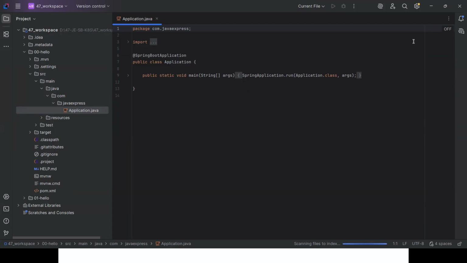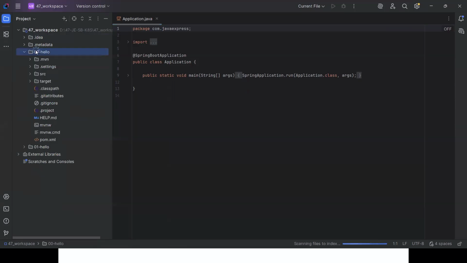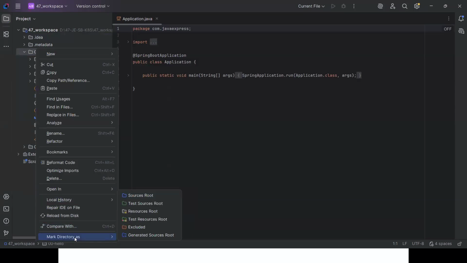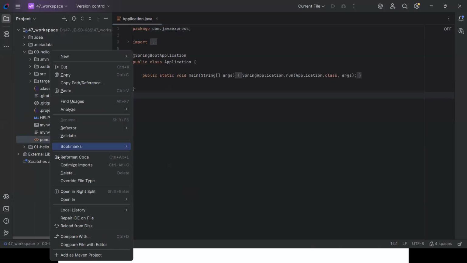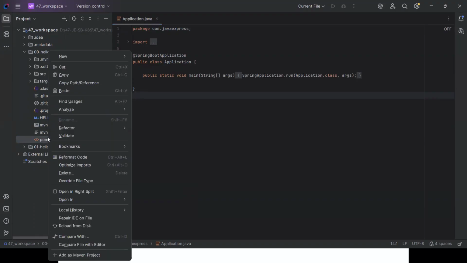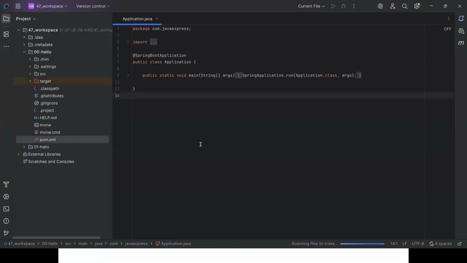And we need to convert this project into a Maven project in IntelliJ. How can I do that? Right click on the project, and there is an option here. Let me click on the pom.xml file. You cannot see a run option here; you cannot run this Spring Boot application right now. To run, I need to convert this application into a Maven project. For that, in pom.xml, right click, there is an option called Add as Maven Project. Keep it here. Then it will be initialized.